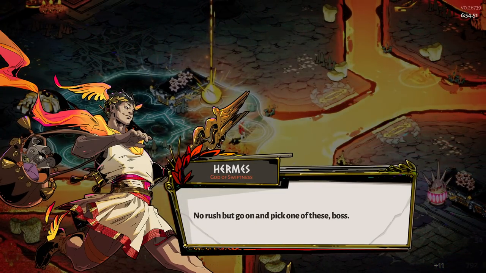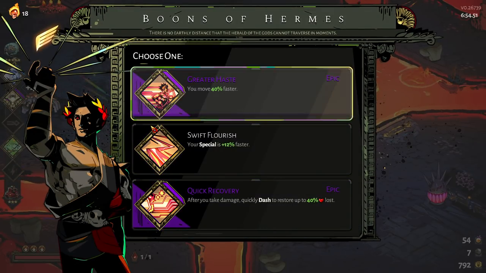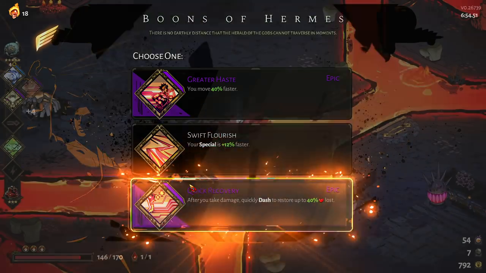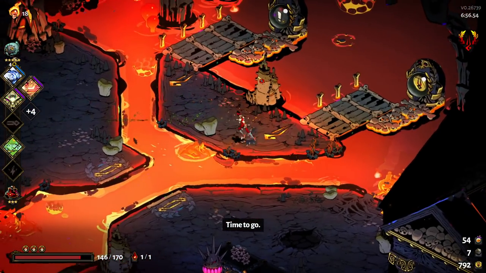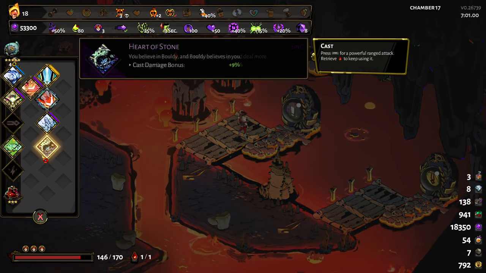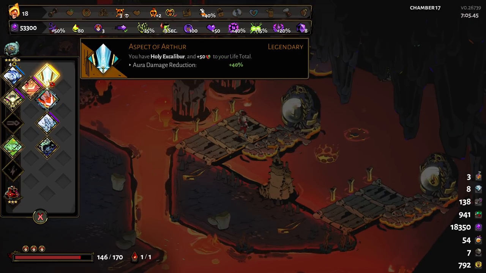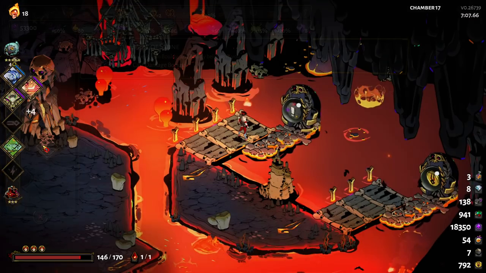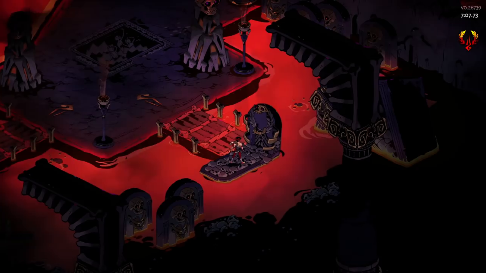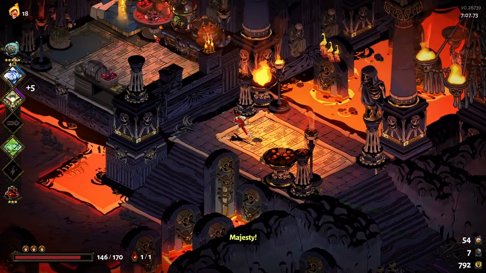Whew. No rush, but go on and pick one of these boons. You know, I wouldn't mind rushing a bit here, as a matter of fact. I had that before, it was actually not that good and made the special glitch out a little bit. What boons do we have? I don't think we even have four boons that can be ranked up by pumps. So we probably go for some rarity increases, either for now or for the future. Yeah, let's actually get them for now.